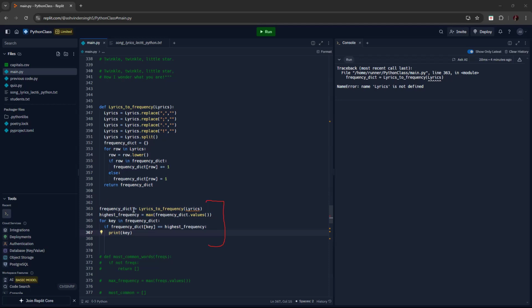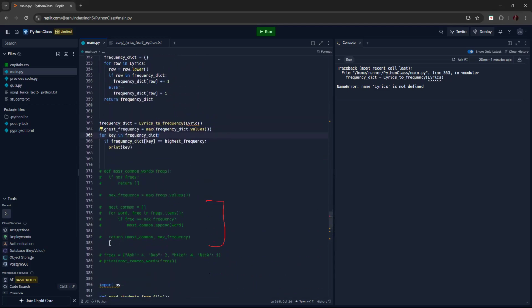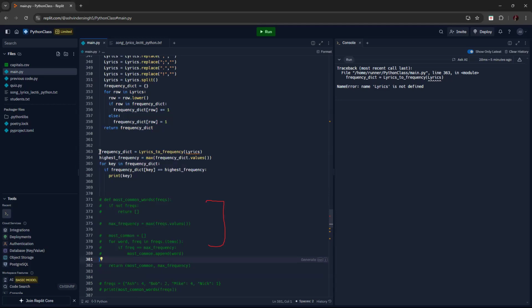Okay, so I was getting the highest frequency word. This will give me the number. This was the kind of testing that you're doing, yeah, at the beginning. And then I was trying to get the word for that value, which is basically what I've done here. But now I don't need this, because I need to find the words that occur at least this amount of times, right?